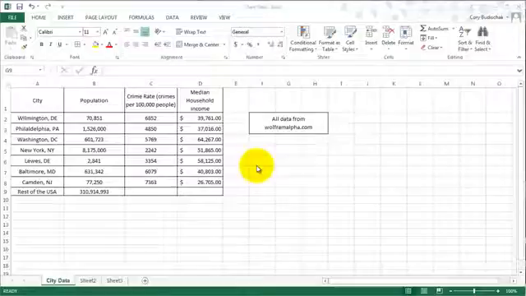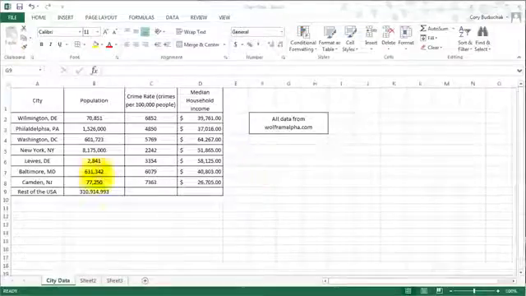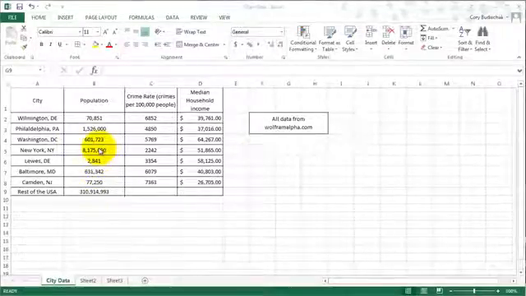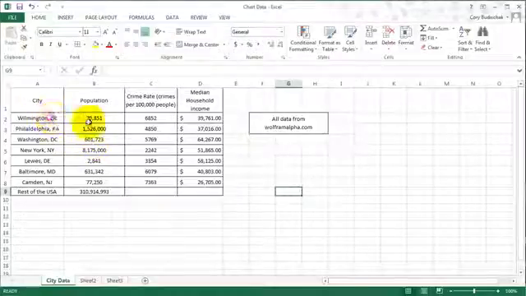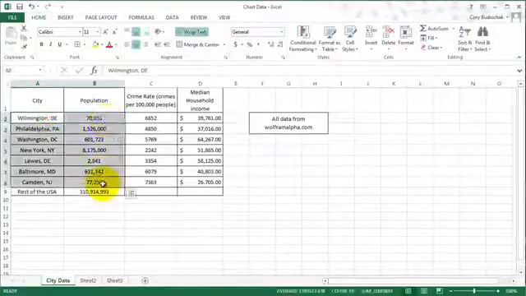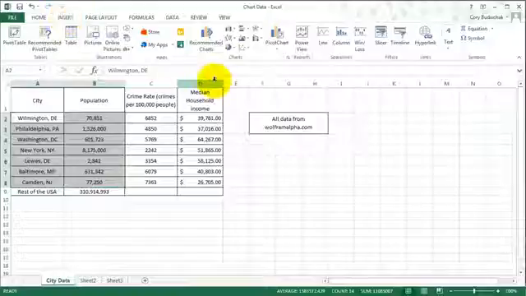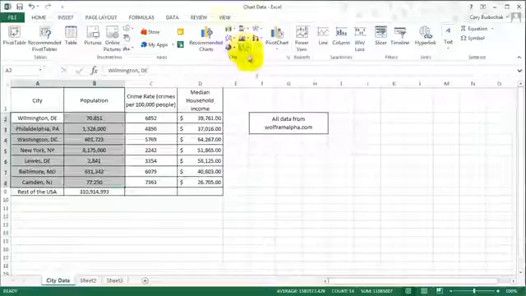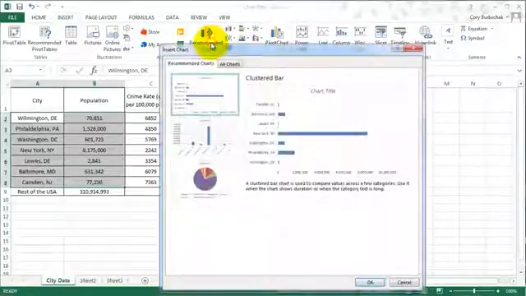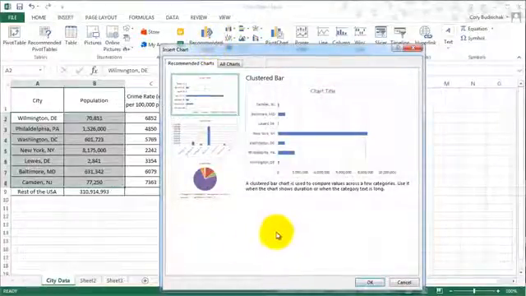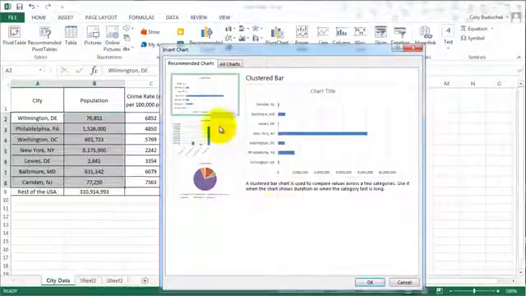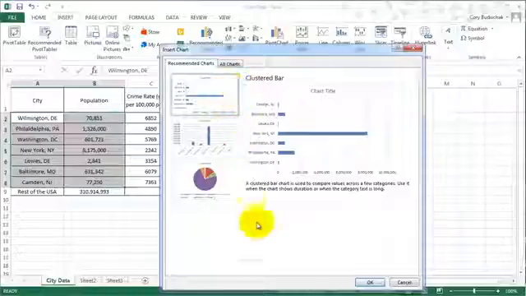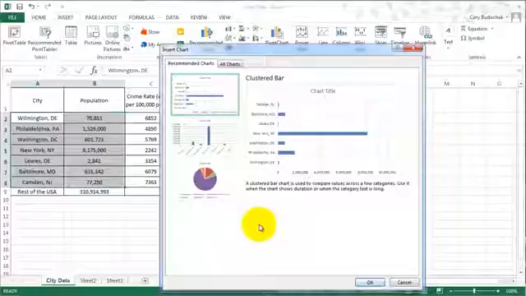So probably one of the easiest things, or one of the best updates actually in Excel, is that we can now select some data and go to insert, and we didn't used to have this recommended charts button. We used to have to pick what sort of chart we wanted. So if we go to recommended charts though, usually it does a decent job. So the 3 charts that we are going to make in this video are recommended, which is great.